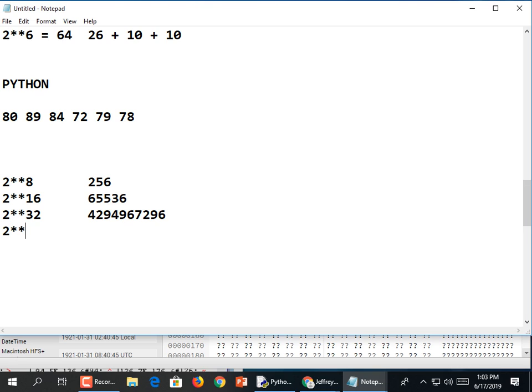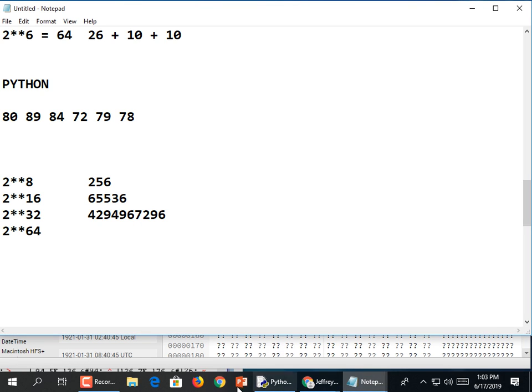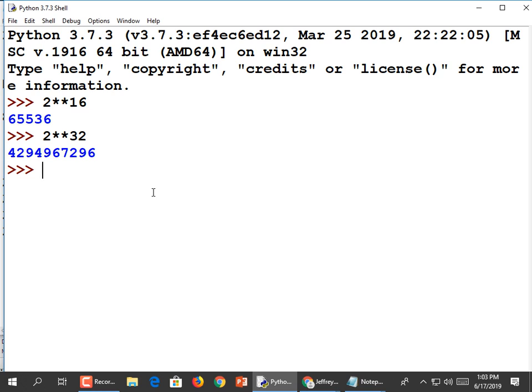But then came the 64-bit chips and the 64-bit operating systems. And so 2 to the power of 64 is just a gigantic number. 2 to the power of 64. All right, so when I said disk, I meant RAM. 4 gigabytes of RAM was the max that Windows could access for your software. And if you had more RAM in your laptop, it did something else with it. Okay, but this is a lot.